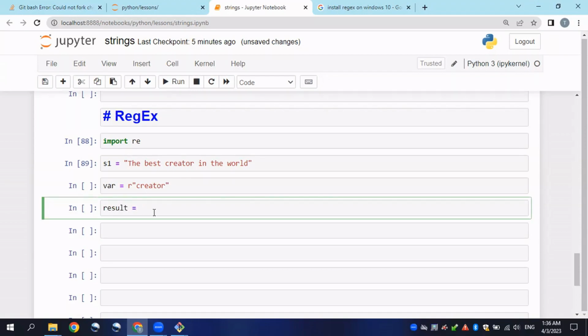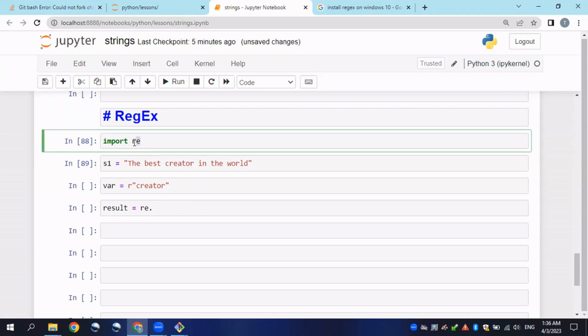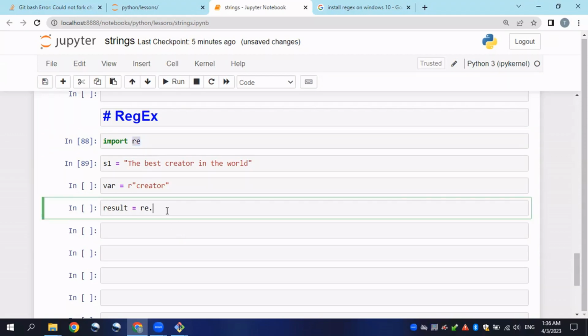This might look a bit complex, but don't worry, this one is a simple one. And now I will type in the imported regex here, and after that I will type in the search function. It will only work with regex, like this one.